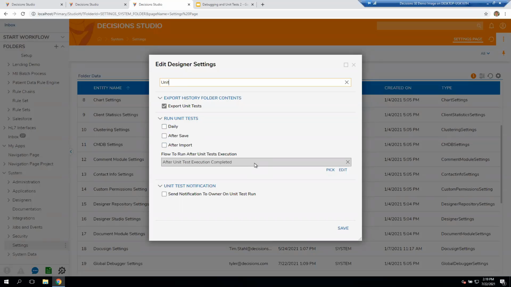So before I move past unit tests, are there any questions about unit tests? We had one question come up that asked if we could test flows that include forms to be completed. That is true. In this case, we're talking about the way this test is set up. You would have to design the rule such that it could evaluate how that form or how that flow completes. But absolutely, you could do that. Thank you, Tim.